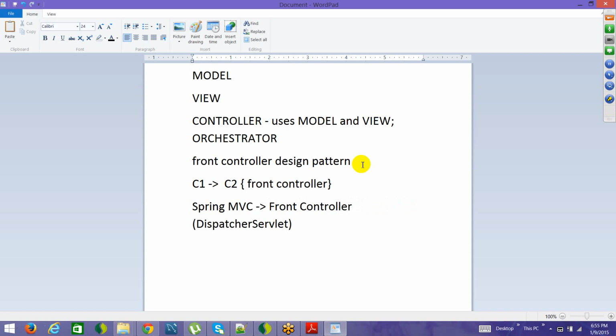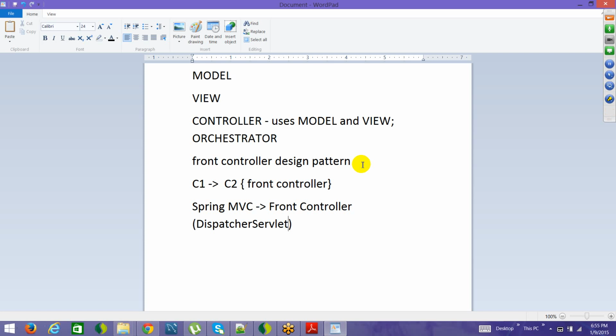The fully qualified class name we'll see shortly, but that is called the dispatcher servlet. So you configure this servlet in the web.xml and say that whatever URLs you want to configure for handling by Spring MVC have to go through this particular dispatcher servlet.